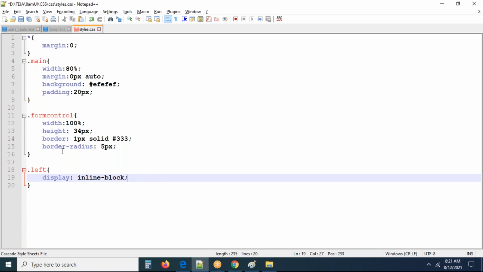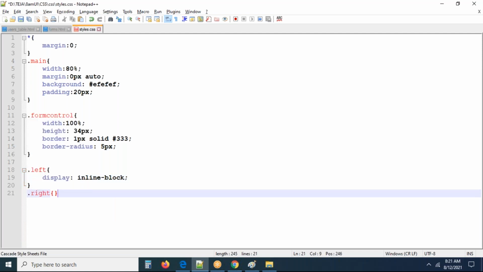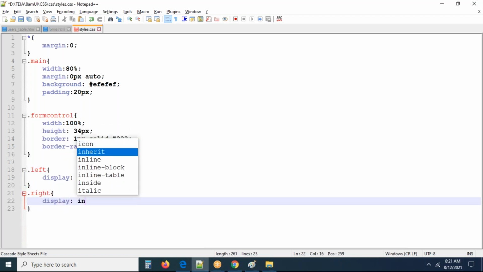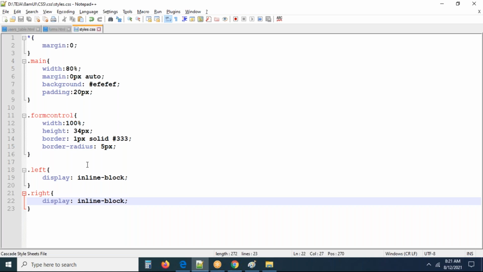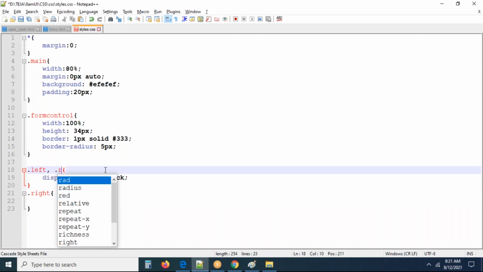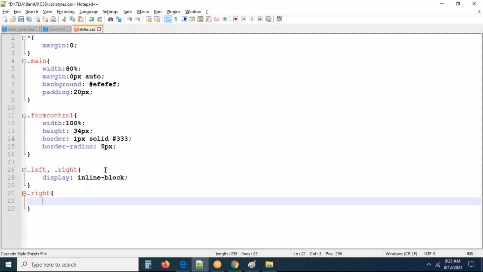Okay, display inline block. Dot right, R-I-G-H-T, dot right. For this also display inline block. Actually, these are common styles we are writing, right? So display inline block. Don't worry, I'm just going to write it like this. Otherwise, why should I write it unnecessarily here, right? You can take this comma, dot right. Okay, dot right. Okay, fine.